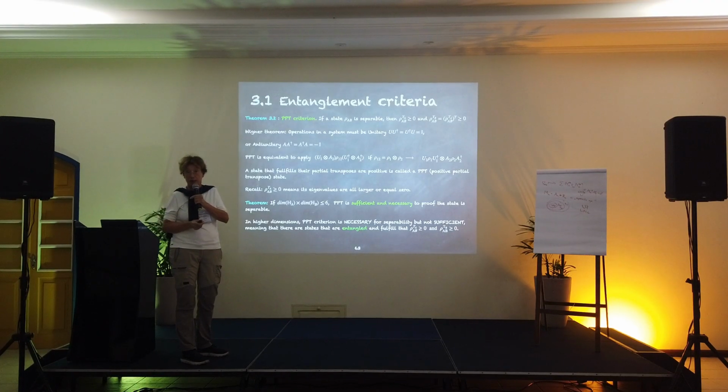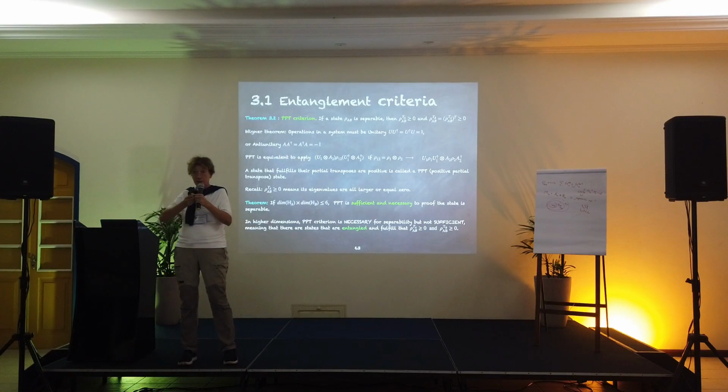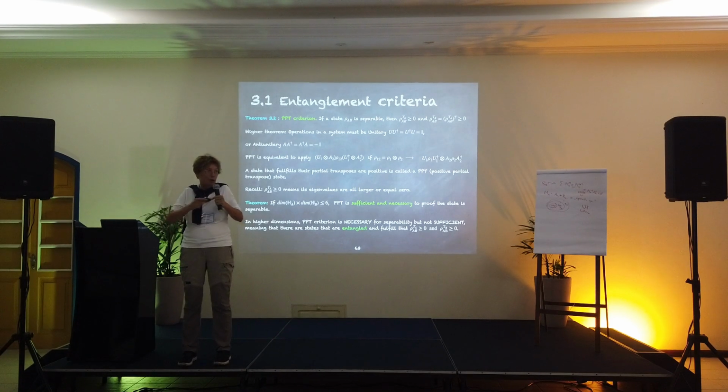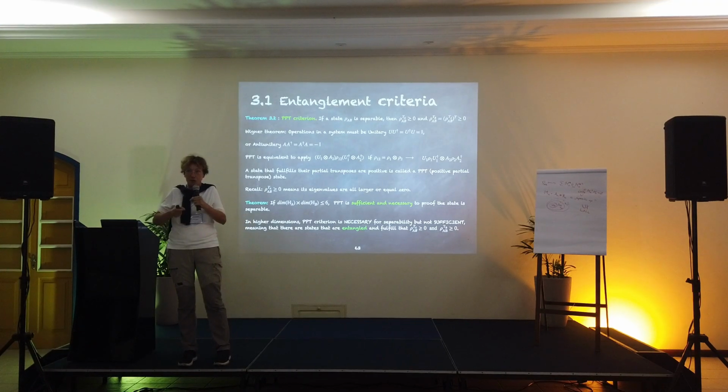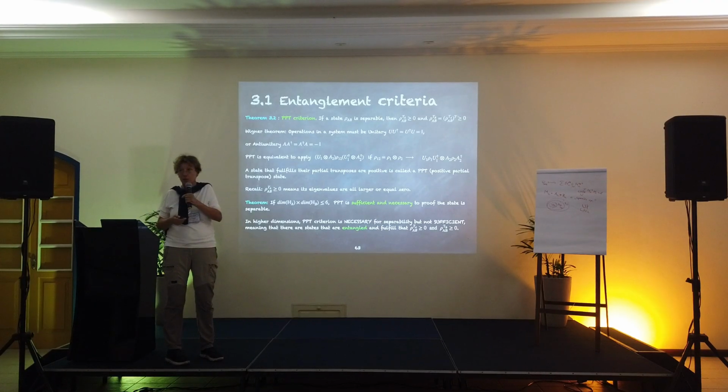But if Bob and Alice are together, so this is a correlated system, what I'm saying is: Alice, you have your arrow of time in this direction, and Bob reverses the arrow of time. And look if this is physical or not. Well, a priori, this is absolutely not physical, because combining a unitary with an anti-unitary is neither unitary nor anti-unitary. So quantum mechanics doesn't allow us to do it. So there are many systems that, when you do that, say, hey, I'm not a system anymore. What happens is that the result of this operation is a matrix that is not positive definite. And if a matrix is not positive definite, it's not a physical system. So this is a flag.